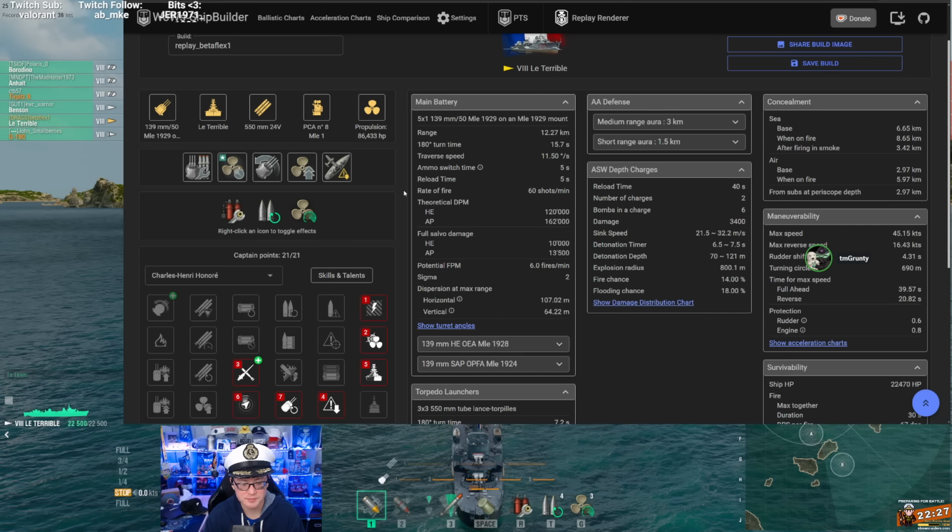I love it. The main difference between the Terrible and Fantasque is the Fantasque has more gun range. The Terrible has better gun reload. Mm-hmm. And then I think the Fantasque has a longer duration speed boost. And the Fantasque has the faster torpedoes. Yeah, there's some nuances between the two, but for the most part, when I've played the two of them, I haven't really felt like, oh, this one is better than this one.